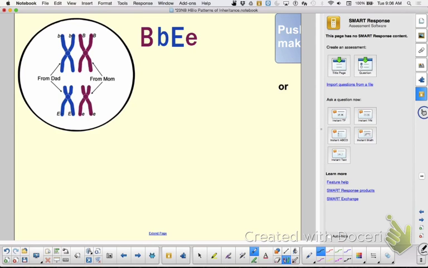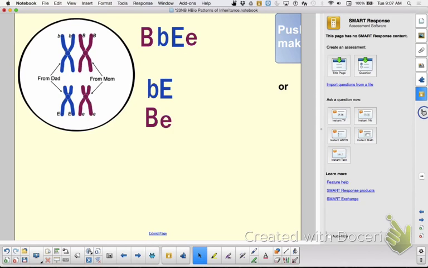Now, if they line up in this fashion, with that type of genotype, then when they do anaphase 1, these two are going to be in the first cell from telophase 1, and these two will go in another cell, and then the sister chromatids will separate. So if they line up like this, I'll get a little b and a big E. And from this half, I will get a big B and a little e. You all right with that?